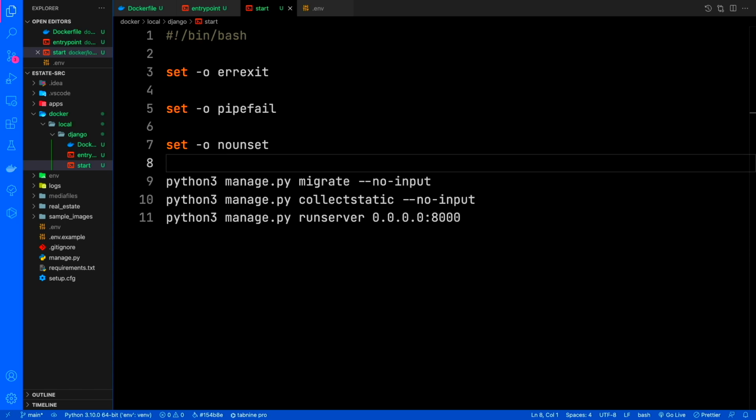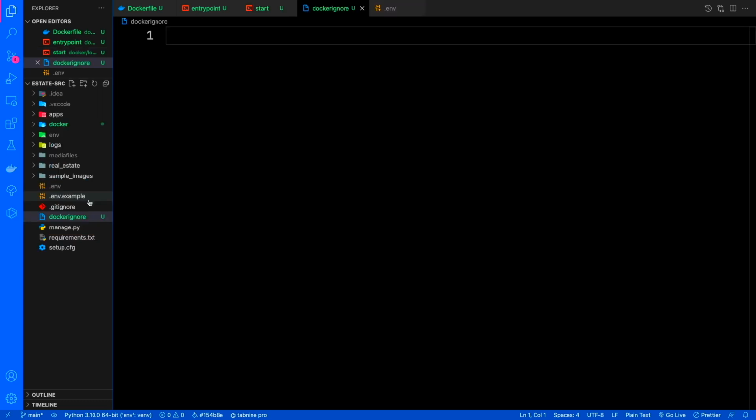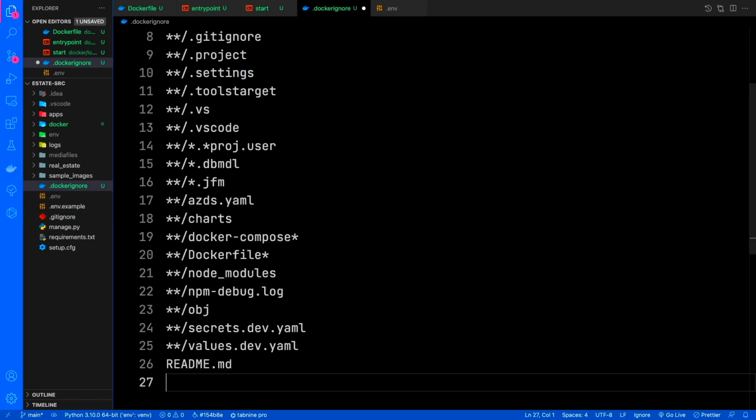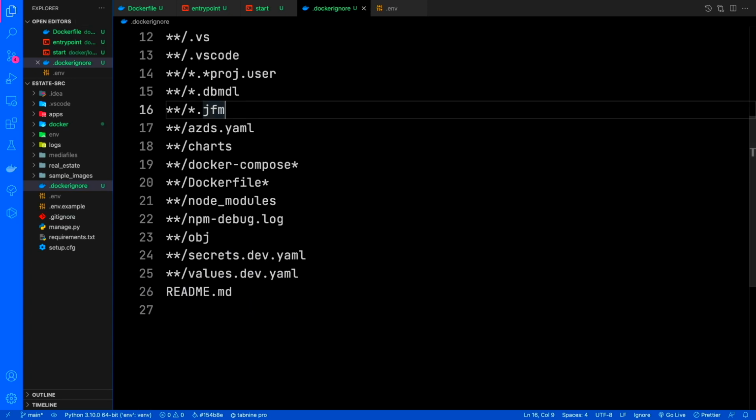Then we're going to add a .dockerignore file in the project root. So .dockerignore basically allows you to mention a list of files or directories which you might want to ignore while building the image. So in our project root here, where manage.py is located, create a new file. We're going to call this .dockerignore, like that. Then I basically have a snippet for this. You can copy this from the repo, save the .dockerignore file.